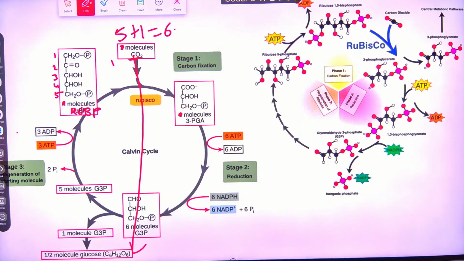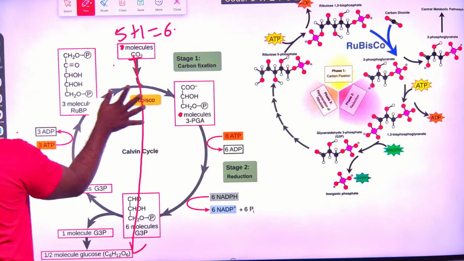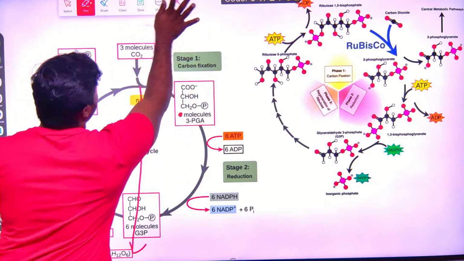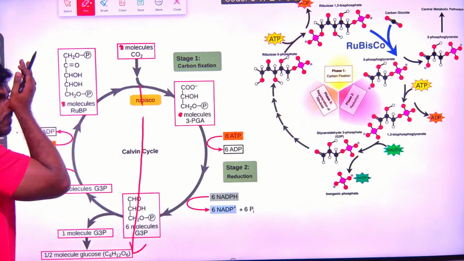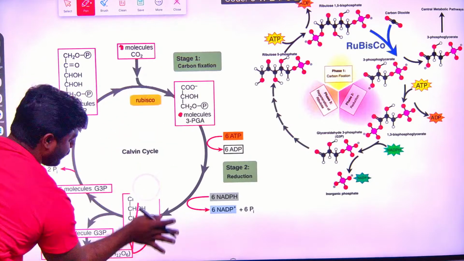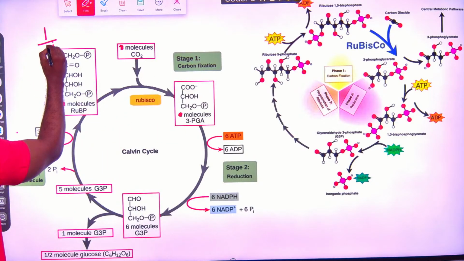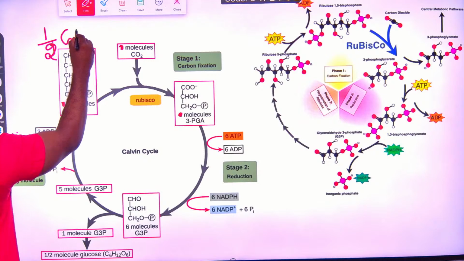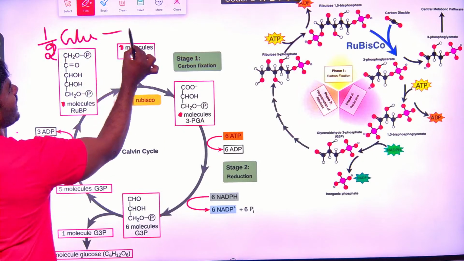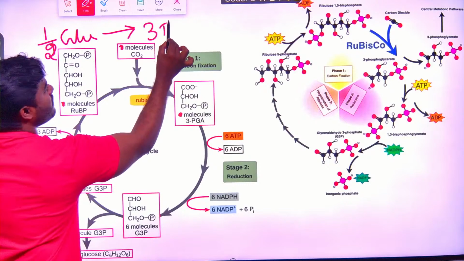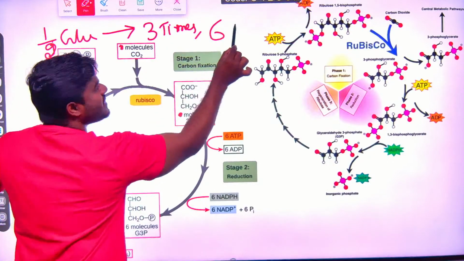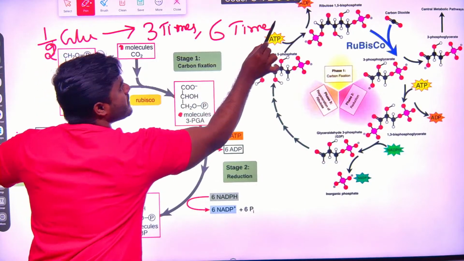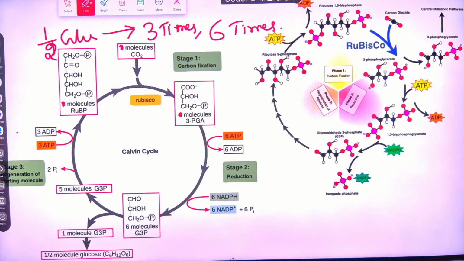There is no confusion at all. Everyone got a clear-cut idea. So now follow my words very correctly. Just listen to what exactly I am explaining to all of you. Understand my words. Focus, all of you. In order to produce half glucose, Calvin cycle has to turn how many times? 3 times. In order to produce 1 glucose, Calvin cycle has to turn how many times? 6 times. No confusion. Which means for 1 turn, 1 RuBP will come.